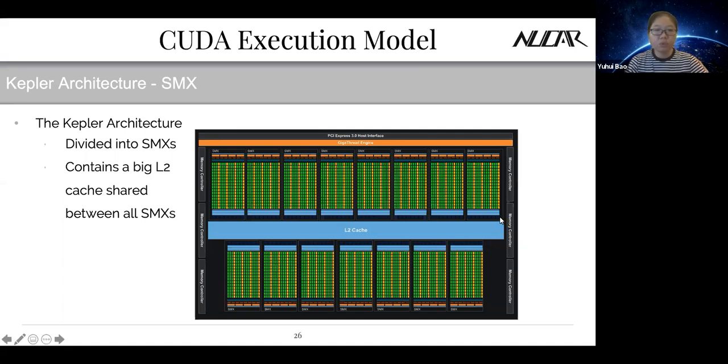we'll see later what is inside the streaming multiprocessor. Here, the blue part is an L2 cache shared among all the streaming multiprocessors. Inside the streaming multiprocessor, there is another blue part, the L1 cache, shared by all the warps, all the execution inside this streaming multiprocessor.